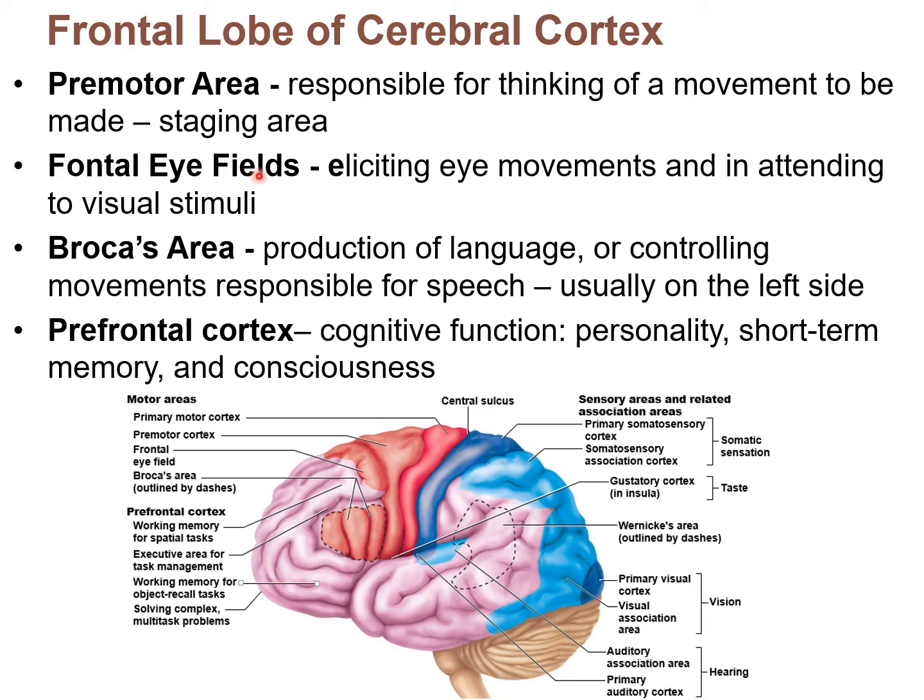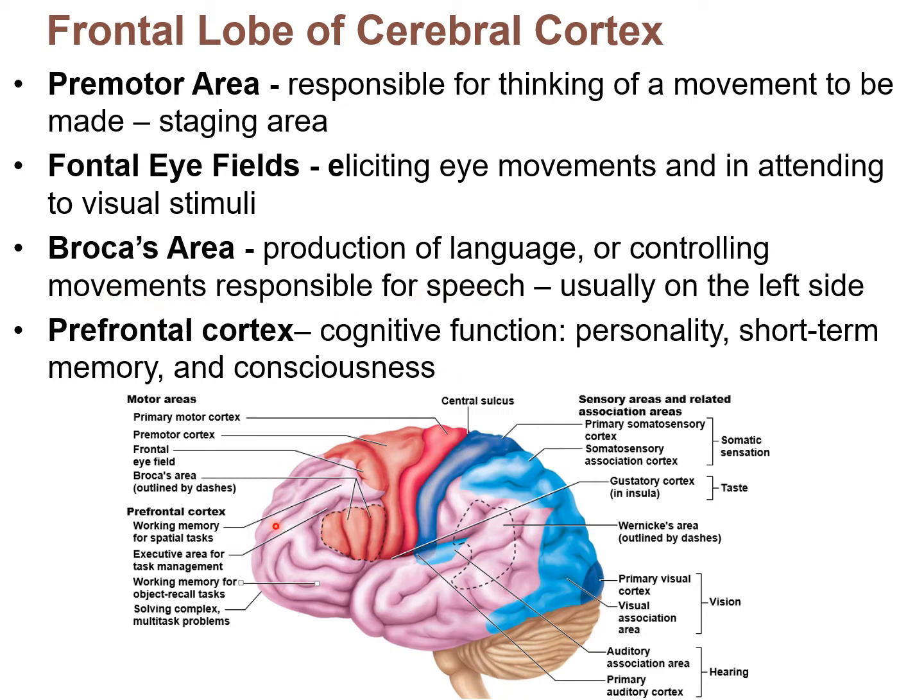Don't worry about the frontal eye fields. Prefrontal cortex, that's your cognitive function, your personality, short-term memory. But one more important area is called Broca's area. Broca we see here. It's typically only on the left side. It's on the frontal lobe, and that's responsible for movements for speech, meaning all the muscles needed to produce speech are controlled in Broca's area. It's not understanding speech. That's going to be another area later, but this is motor, or movements, or muscles, all those M's, responsible for speech.